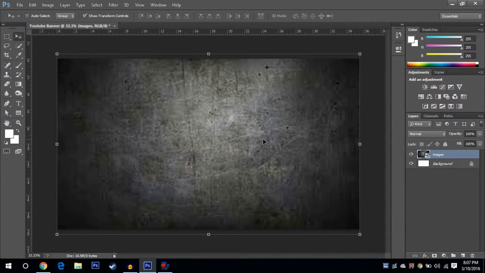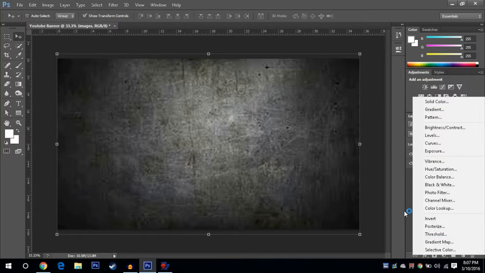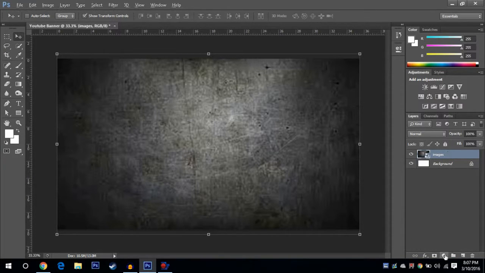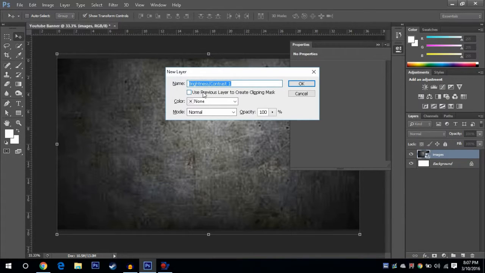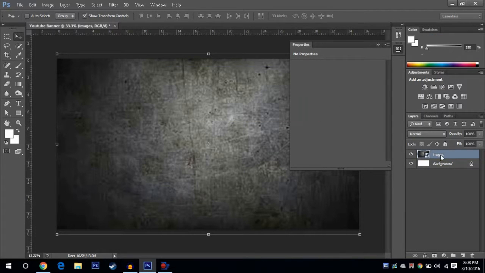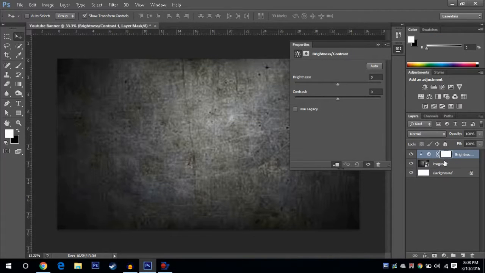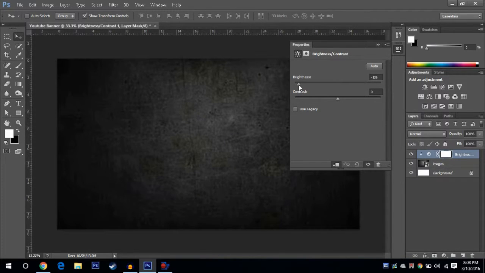So after that, now we want to go here. Or if you want, you have this, so click Alt, go here. If you let go, it'll disappear. So go here, brightness and contrast. Now you can click this, and then boom. And now it's automatically applied just to that layer. So what we're going to do is turn the brightness down, and then turn the contrast up. That's good enough. So now we'll close that.